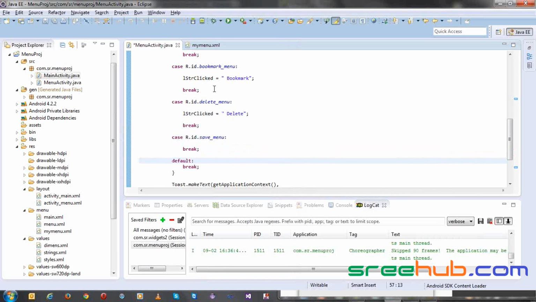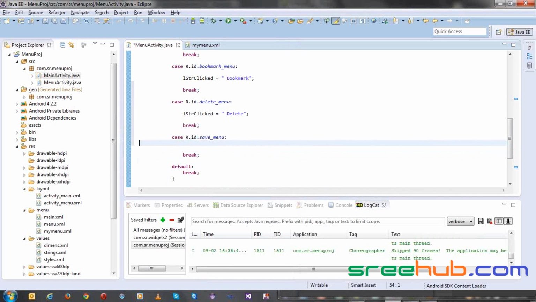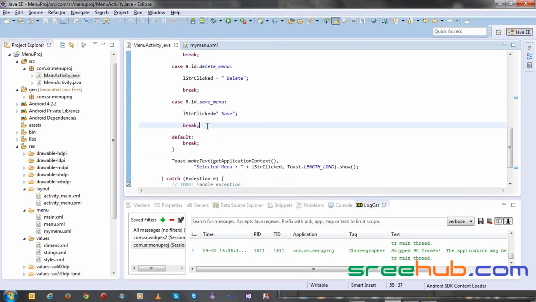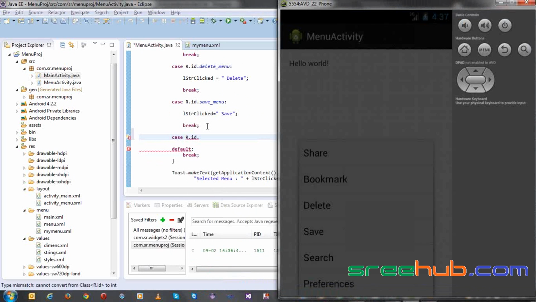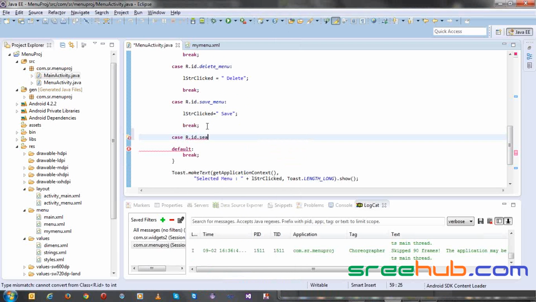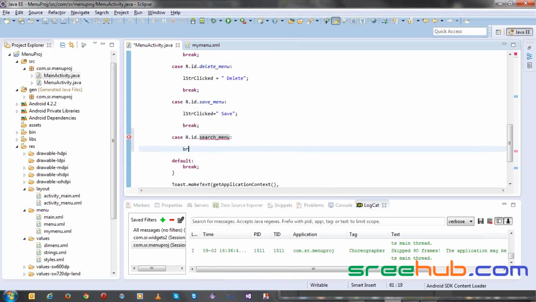Never forget break, guys. If you forget one break, I hope you know what exactly happens when you forget break in switch. Let's say clicked is equal to save. Anyways, this is a pure Java concept I'm talking about. R.id, the next one is search menu and then break.